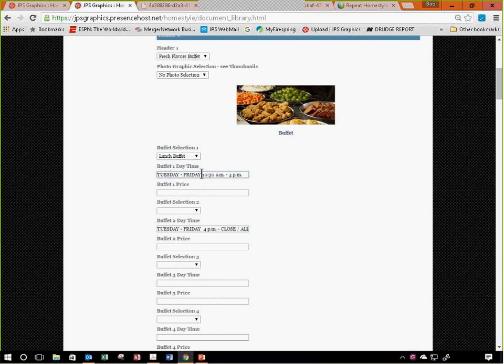In this case, do lunch. These panels are free-form here, so if your lunch buffet runs until 1 p.m., you can change that. You can edit this. It's editable, and then you can put in a price point. Do the buffet here. Again, the price point. And if you want to add additional ones, seafood.